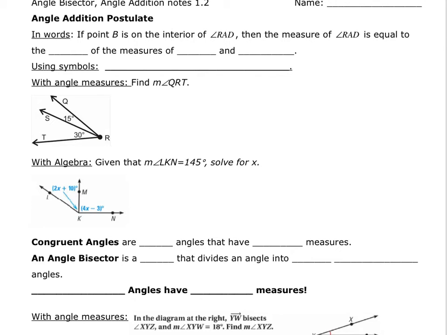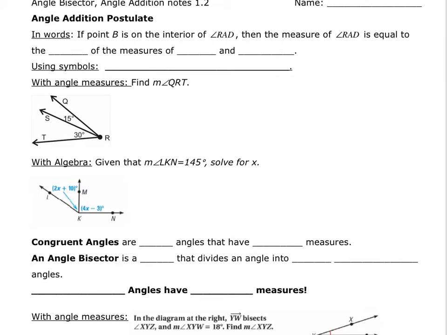These are the angle bisector and angle addition notes. So first we're going to start with the angle addition postulate, and we've already talked about something similar. We did the segment addition postulate, and that's where we had a line segment and it was broken into two smaller line segments. And if we were to take the two smaller pieces and add them together, the sum of those would equal the length of the whole entire segment. So we're going to basically have the same type of work going on, except now we're going to use angles.